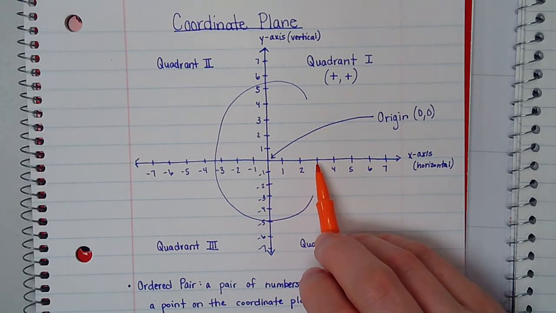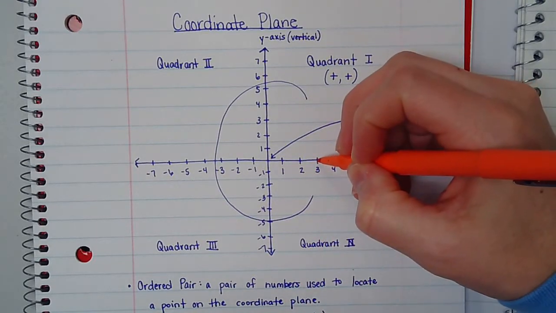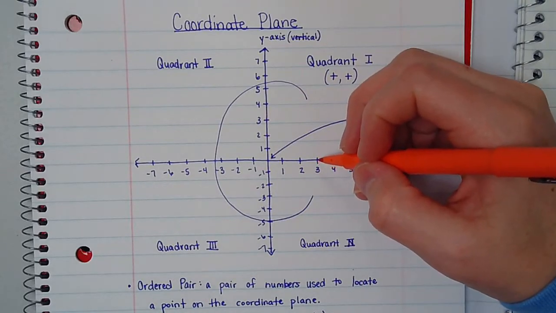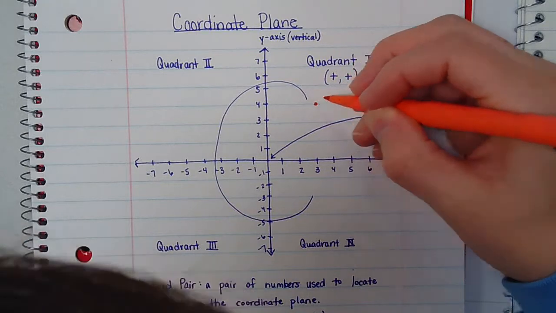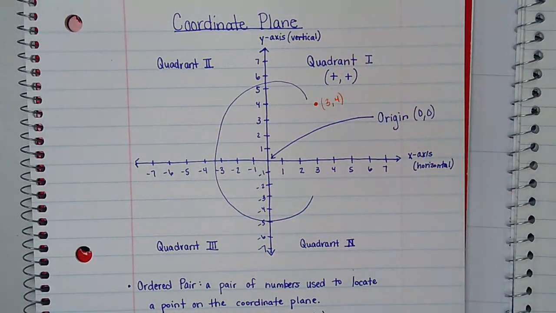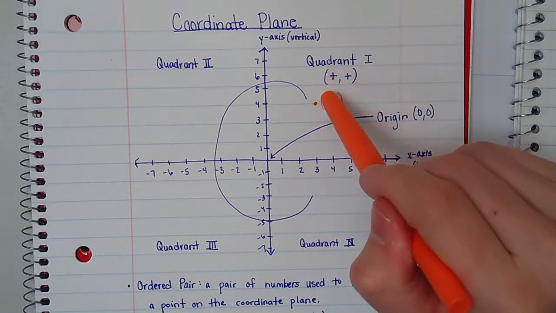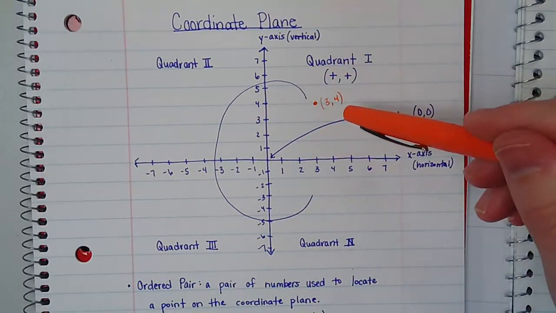So now remember, I'm done moving left and right. I've done that. So now I move up. Why do I not move down? Well, I don't move down because it's not a -4. It was a +4. So 3, 4, and I plot that point right there, and I would say 3, 4. All right. Now what I was talking about with positive numbers is if you end up in this quadrant right here, both of your numbers are going to be positive. So this is the positive quadrant.